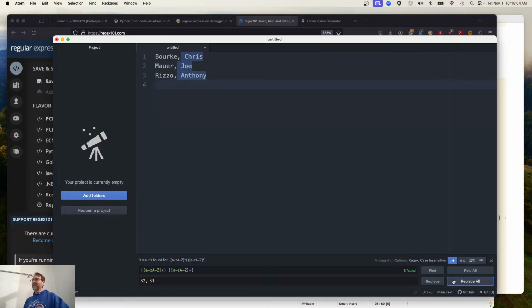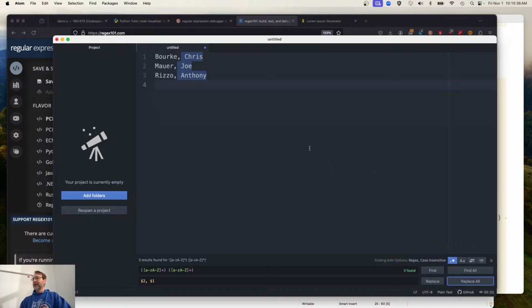Cool, right? What if there were 1 million student records here? Are you going to be doing that by hand? No, or you could write a program that reads the file in, processes it token by token, outputs a new file that's much better with the last name, comma, first name. Or you can learn a regular expression here and get it done in 5 seconds. So which one are you going to do? Hopefully you can learn some regular expressions.